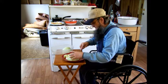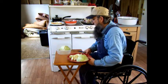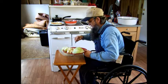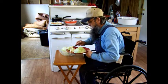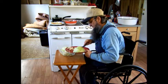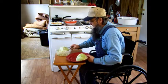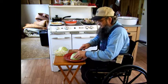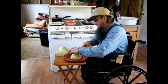When I get this cabbage sliced up or chopped up, in my casserole dish I will butter the dish on the inside. I will put down a layer of the shredded carrots, then a layer of the cabbage, and then the hamburger meat that I'm cooking, and then I'll top it off with another layer of cabbage. Pour the diced tomatoes on top of that and the tomato sauce on top of it, and I'll cook it in the oven for roughly an hour at 350 degrees.